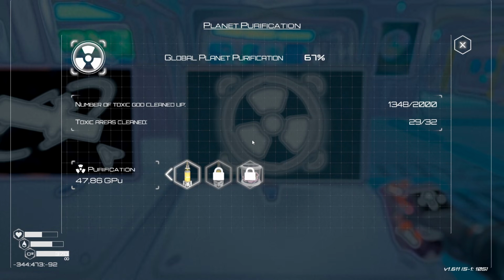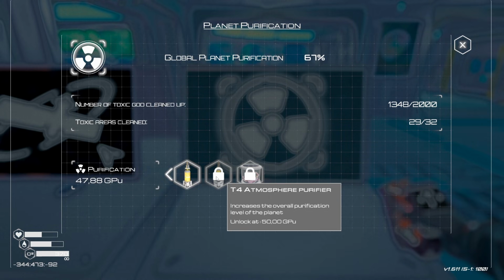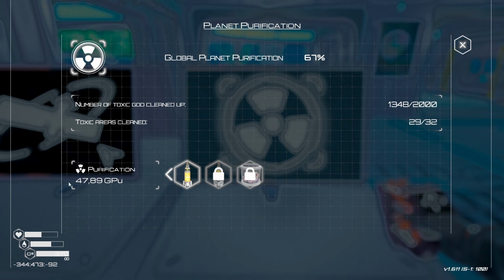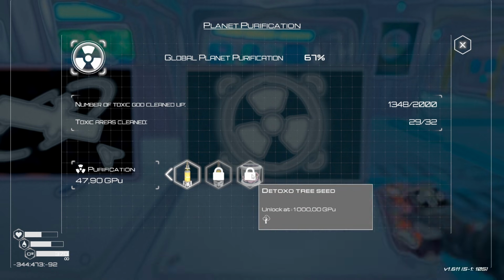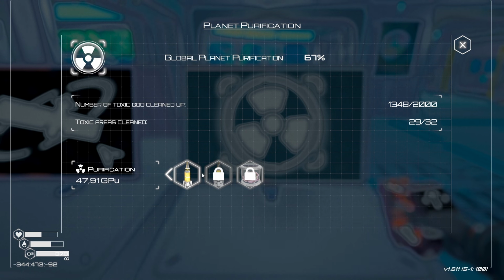Let's see how we're doing on the purification thing. So we are at 67%. We've cleaned up 1,348 of 2,000. That one area is another 600 already. We're at 47 GPU. This unlocks at 50, so we'll be able to get the big atmospheric purifiers. And we can really give a good push to push this up because the detoxo tree seeds unlock at 1,000. And we really aren't doing very well right now.